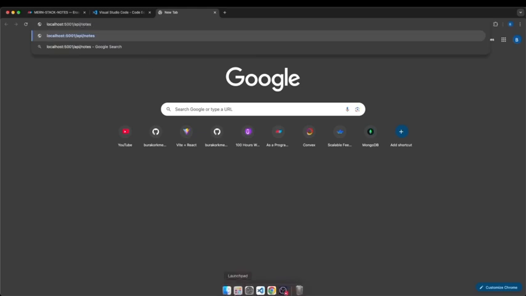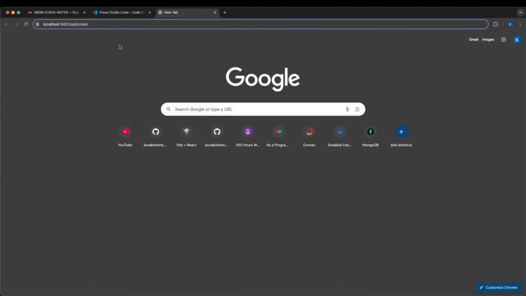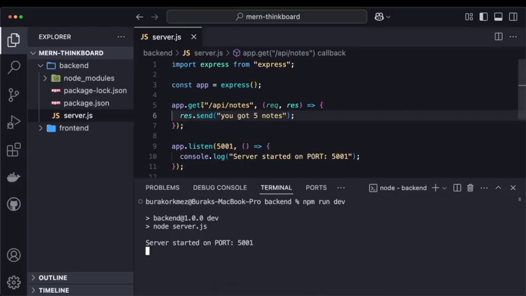Now we need to type this out because this is what we are listening to, right? With a get method. So I'll go ahead, send a request. This is the output. This is the response that we got. So believe it or not, but we have just built our very first API where we are listening for a get request and we are handling it properly. Now, obviously, this is not what we would like to do. This is just for testing purposes.